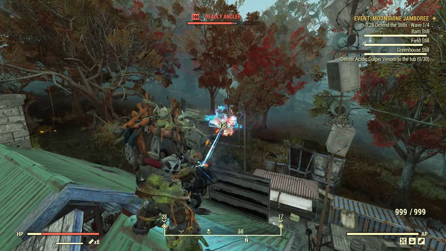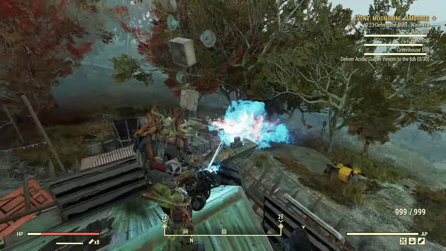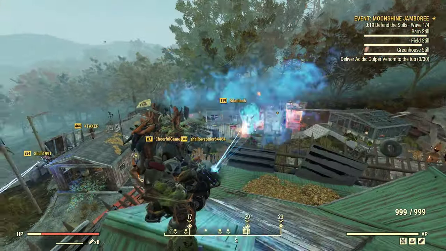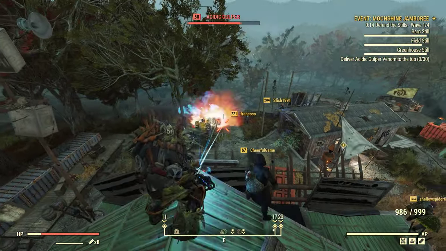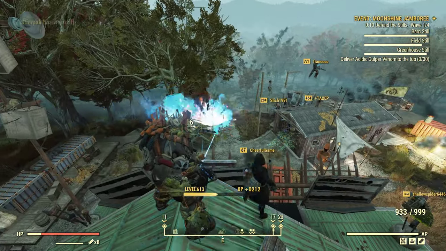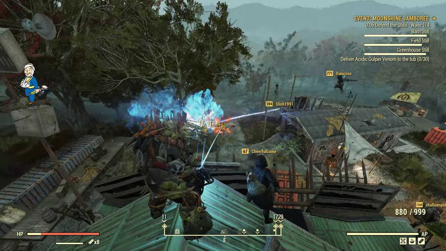I mean, we have no care in the world here. We're just holding down fire and having a blast. We are getting experience because we are tagging things. Oh, now it starts to show down there. Now we are actually spending up ammo, as you can tell. 900 left.